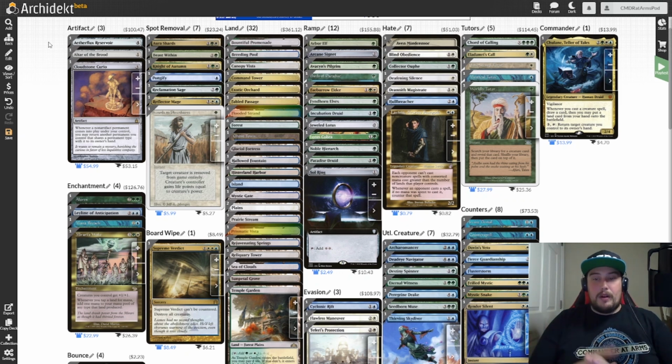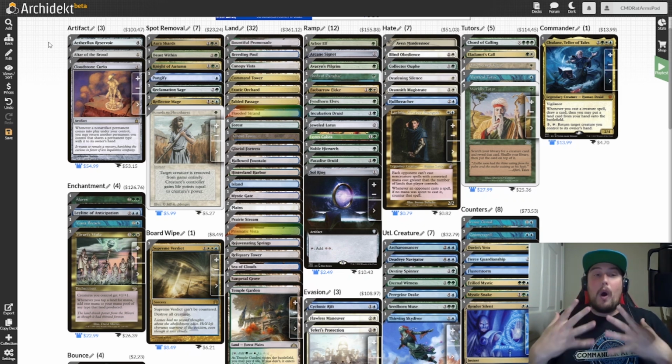And yeah, that's pretty much the deck. You want to slow your opponents down. You want to break parity by abusing Chulane's trigger, playing as many mana dorks as you can, and that's it. So that has been my Chulane, Teller of Tales Bant combo list.